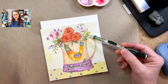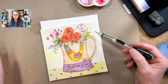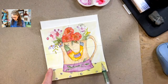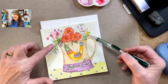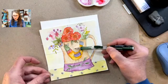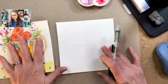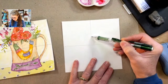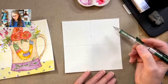One thing I want to plan when I'm drawing this is I'm leaving enough space for wherever the top of your paper might be, for your flowers, and then at the bottom, I'm going to have some sort of little table line there to hold my pouring pitcher on. I know I'm starting here. Up about an inch or so is where I'm going to start the top. Let's slide this down so maybe you can see a little bit more. I'm going to come up here about an inch and make a tick mark there so I have an idea of where I want to start.